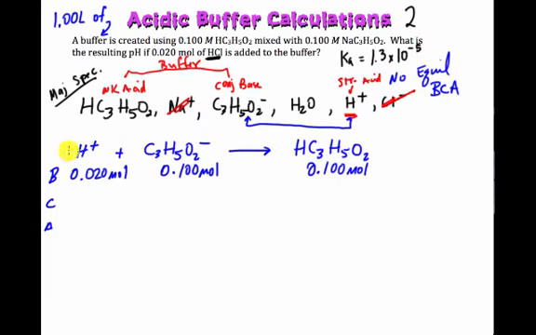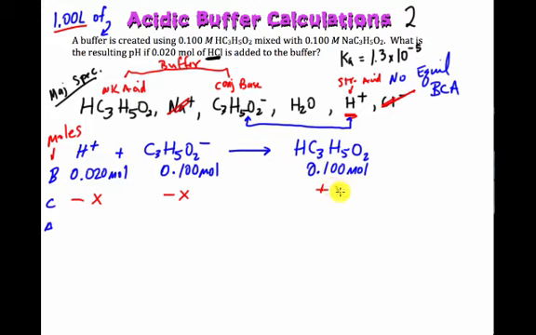Okay, so to start off with, I created the reaction between the strong acid and the conjugate base, which is going to produce more of the weak acid. Now, one thing I forgot to do when I wrote the problem was put the volume of the buffer, because when we use the BCA tables, we should always be using moles. So I had the moles of the acid, which they gave me in the problem. What I didn't have was the moles of the conjugate base and the weak acid. I had molarity, so what I needed was volume. I realized I made the mistake and forgot to add this. So if I have 1 liter of the buffer and I take 1 liter of this molar solution, I'm going to end up with 0.1 moles and 0.1 moles. You can just do volume times molarity, pretty simple because you're multiplying by 1, and you would end up with 0.1 moles. All right, so I'm doing a traditional BCA table, just like we did before.